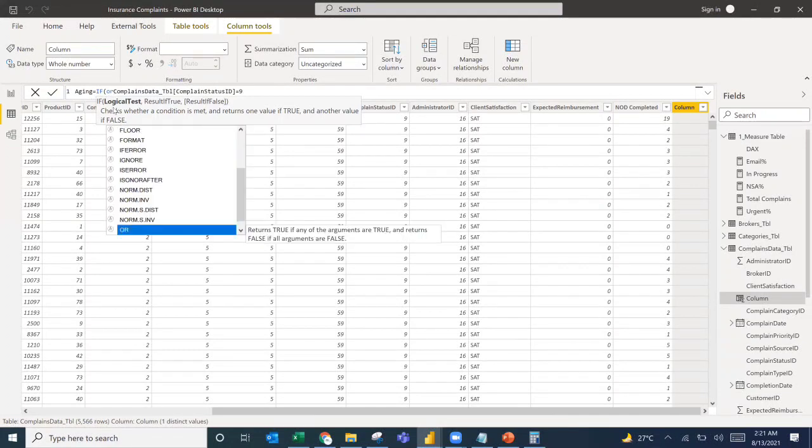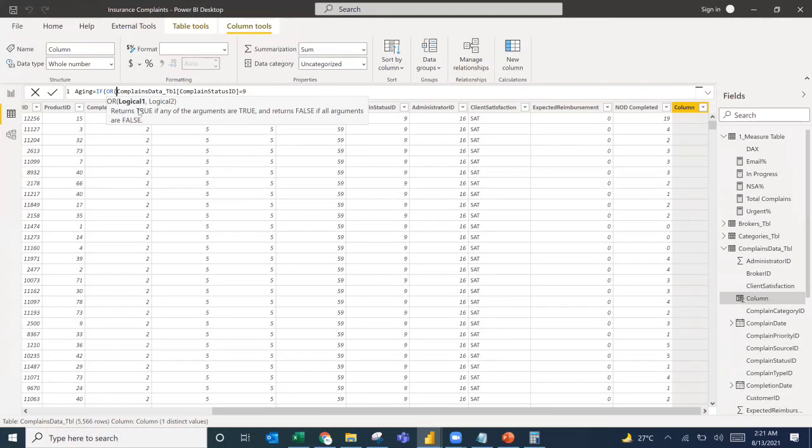So we only have two arguments. In here, we are only allowed two arguments for the or function. Same with the and, you're only allowed two logical comparisons or conditions. So if it's 9 or status is 5, then we'll use blank.